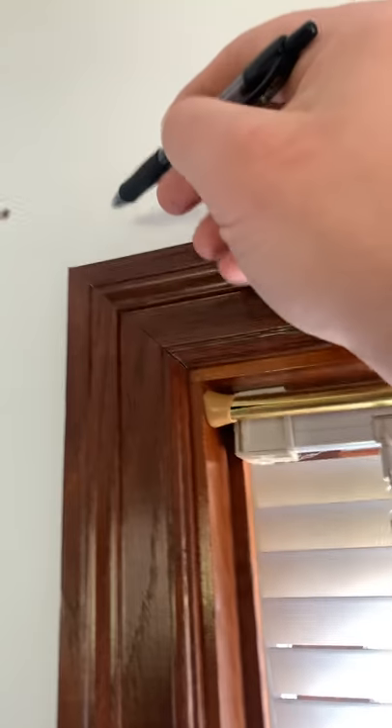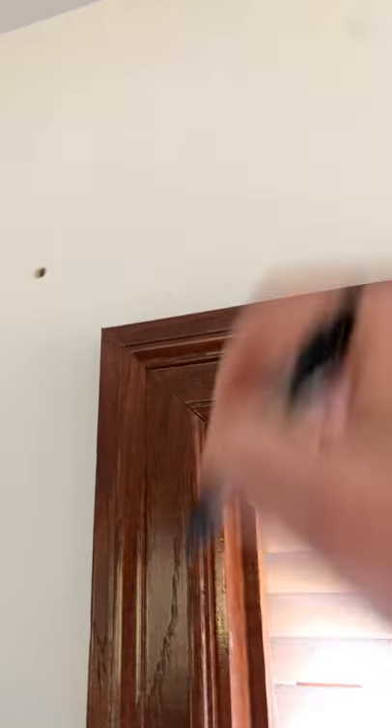Marking with the top of the corner also gives me a height above my molding so that the curtain rods sit higher than your moldings and trim — because if you put it right over top, it will not look right. Personally, if it were me, I'd put them right in the studs, which is right here, because you've got a window so you know there's a stud there. I don't like putting anything in a wall that doesn't have studs, but it's just not aesthetically pleasing — and my wife's kind of a designer, so here we are.